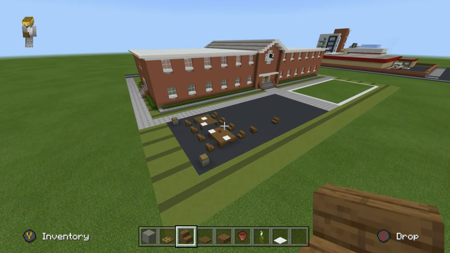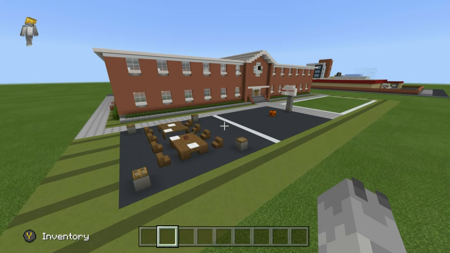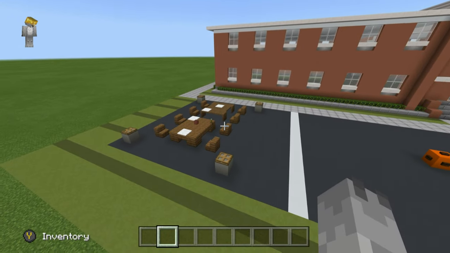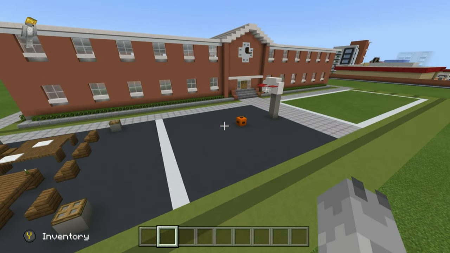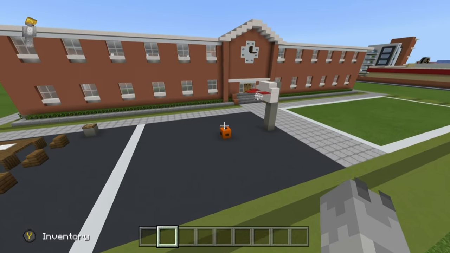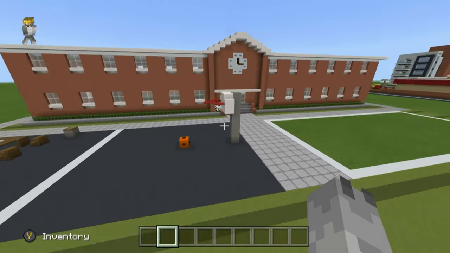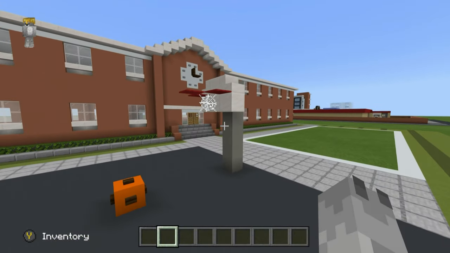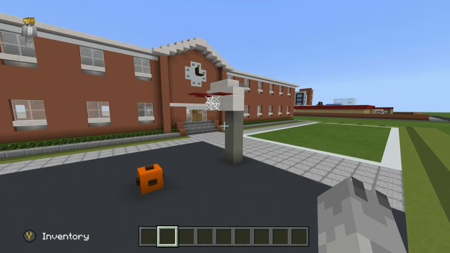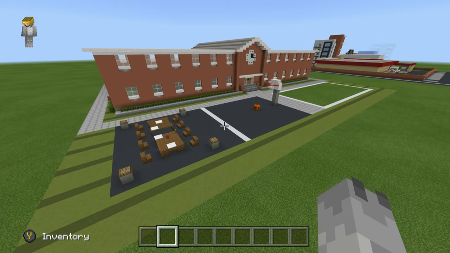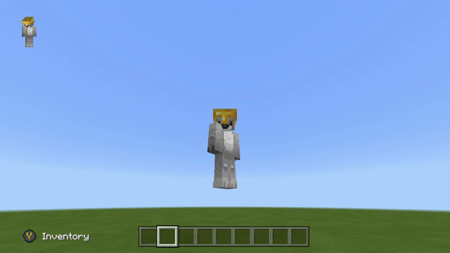So once you have populated that area with tables or whatever it is you might want there, what I actually decided to do instead was keep that half as an eating area, but put a really basic basketball hoop on this side with a basketball. And I think it works kind of nicely. I'm sure that you guys would be able to put this together, if not a better one for yourself. It does look a little bit weird, I'll be honest with you, but it does give you the idea that this particular half could be split in half, so it can be multi-purpose, which I quite like.